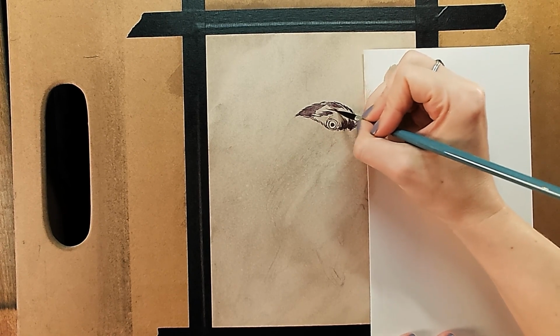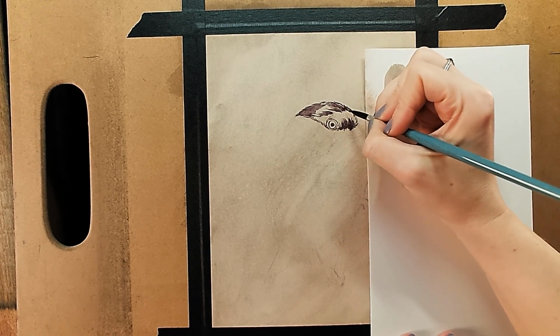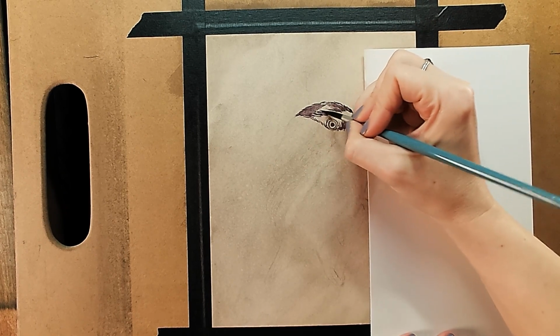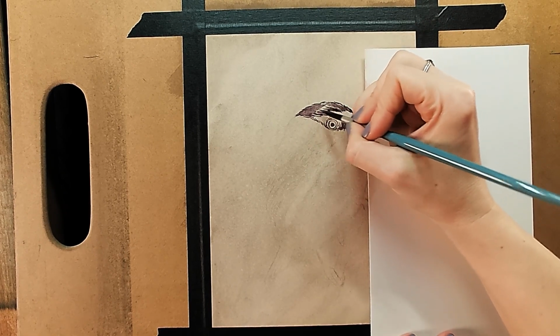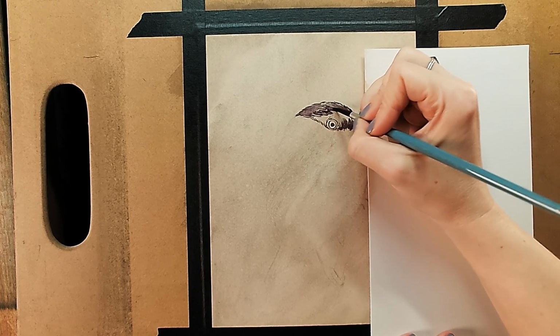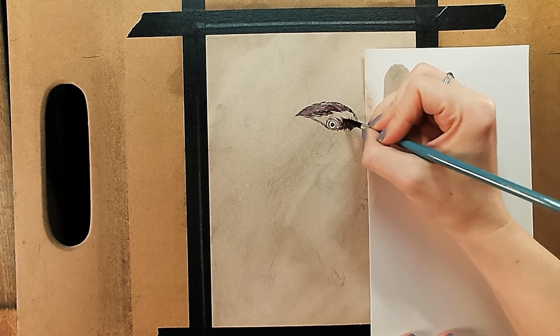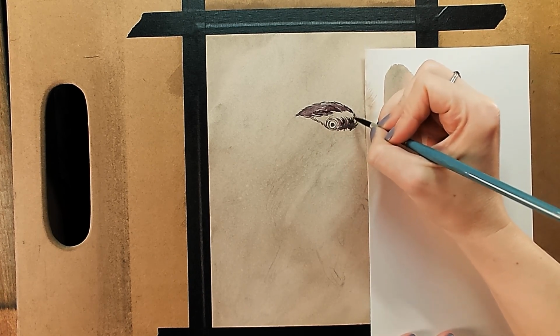And the reason that I don't want to start with black is, if I start with my darkest dark, I can't go darker. Here, I can go lighter or darker. This is more of a mid-range, and I will pull more dark black even with the watercolor, just not yet. You can always very, very easily make something darker. It is a lot more difficult to lighten it up.